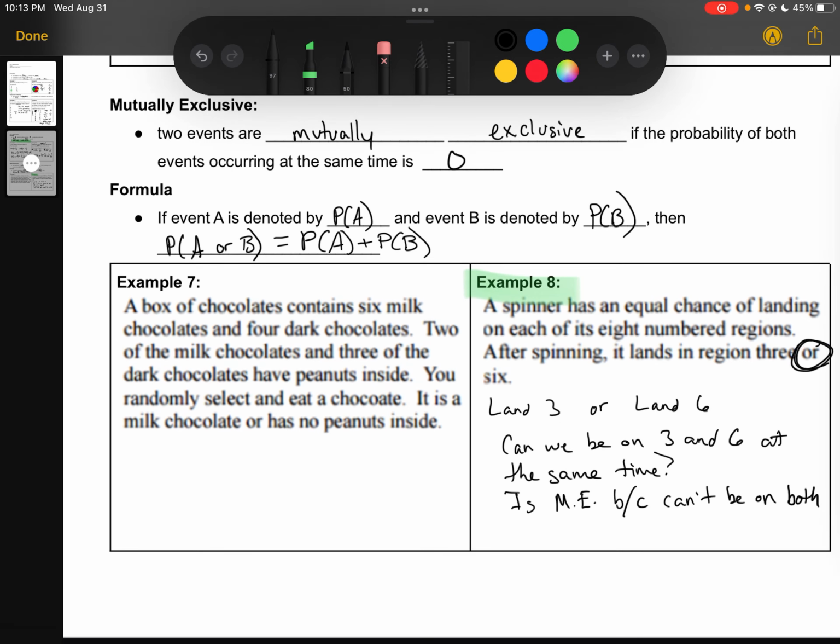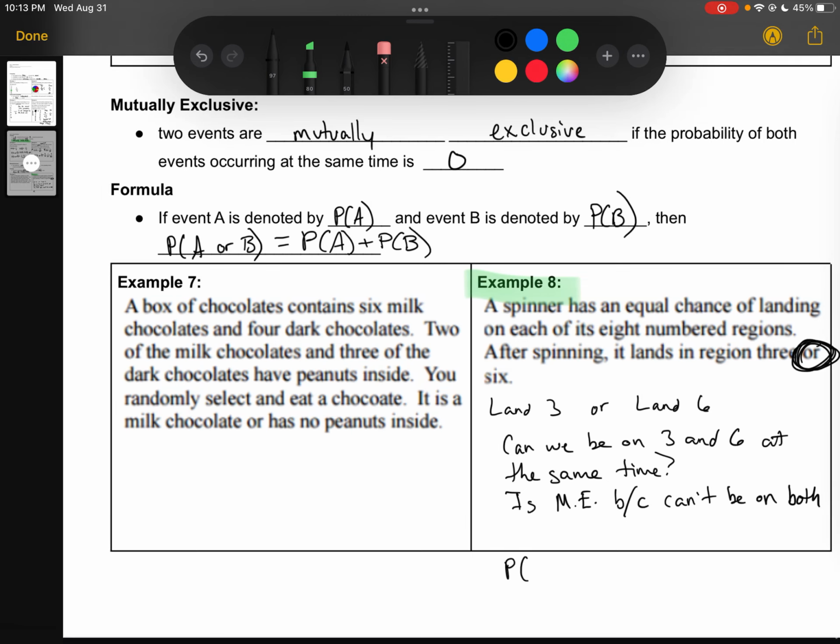So what this allows us to do for calculating this formula, if it's on a 3 or a 6, basically what this is saying is, if you spin a spinner and you're betting money that it's a 3, or you're betting money it's a 6, you're a winner if it lands on 3, and you're a winner if it lands on 6. We want to find the probability total that you win. So the probability that it lands on a 3 or that it lands on a 6, because those are the outcomes that get you paid. If we have 8 regions on our spinner, the probability that it lands on a 3 would be 1 out of 8 of those regions. The probability that it lands on a 6, 1 out of 8 of those regions.